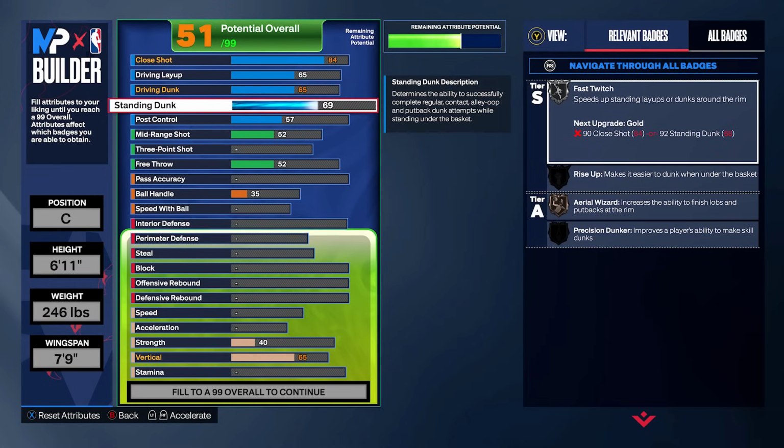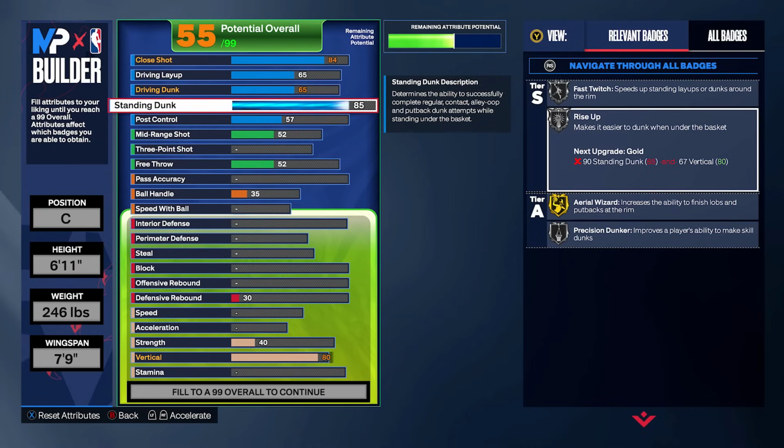Standing dunk. The perfect thing you want to go to is 81. This is going to give you pro standing contact dunks, and it's going to give you rise up silver and precision dunker silver. Now, if you are an inside big, maybe you want to go all the way up to 90 to get those elite standing big men. And if you go up to 92, you get fast twitch on gold.